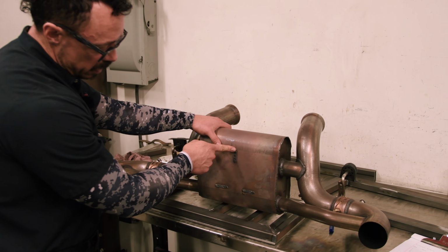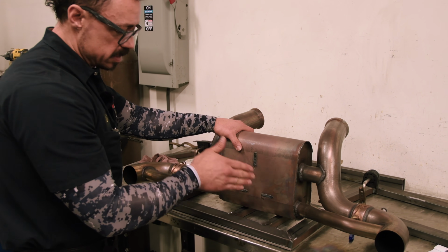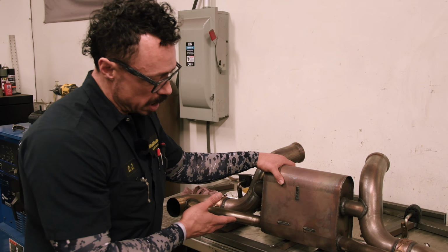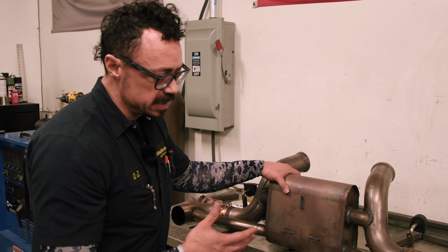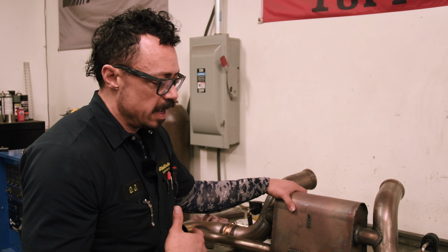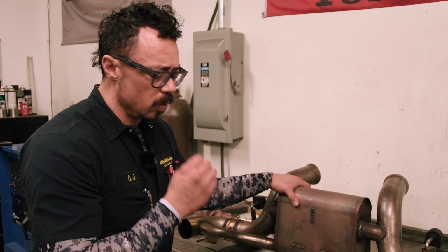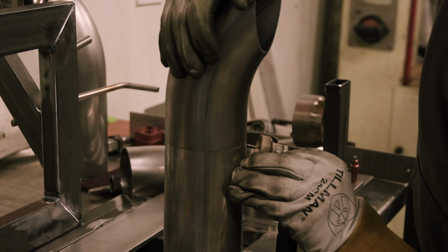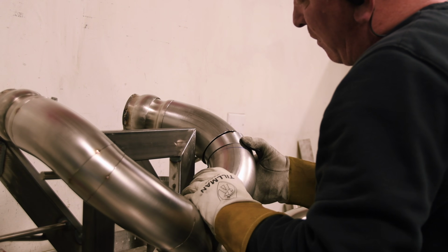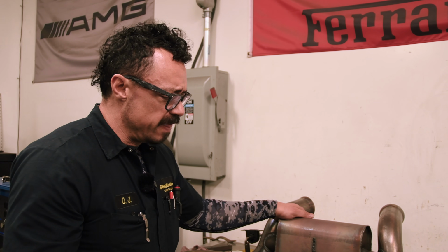The way I can tell it's chambered is that these welds indicate there's more than likely a baffle in there that allows the sound to go inside and bounce around. The problem is that any time you have sound entering a chamber, you pick up some raspiness. Yes, a properly designed chamber can allow for tone cancellation, but when you free up some of the restrictions in the exhaust, that frequency is only for a specific RPM. These chambers are usually designed to cancel most of the noise at cruising RPM, so anything past 3,000 is not going to be that beneficial. When you start modifying other areas in the exhaust, these systems start creating unpleasant tones, and that's why so many people change them out.